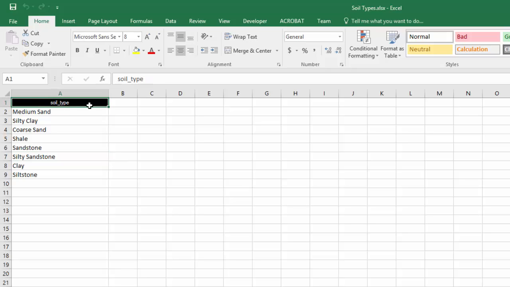First, I need to change the header for this column, and I need to label it name, and then I need to add a secondary column called image. Now, it is important actually that these headers have the identical titles that are shown here, including the capitals. So this needs to be name with a capital N, and this needs to be image with a capital I in order for the import to be successful.